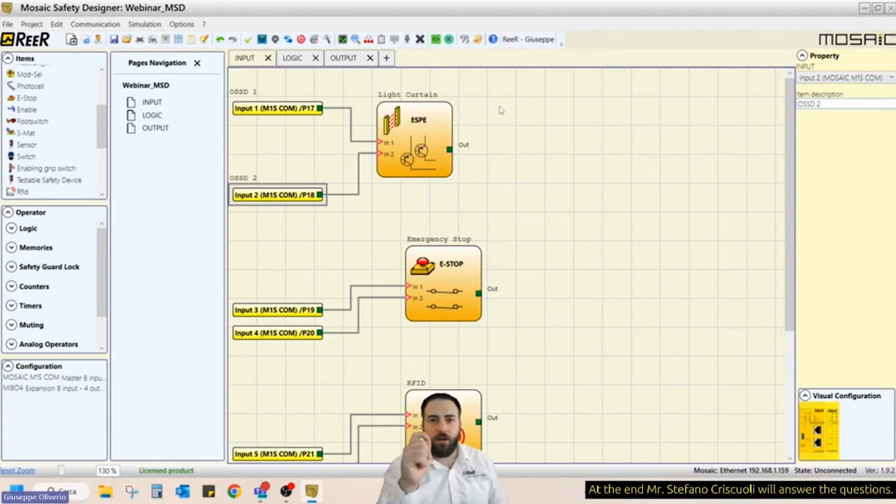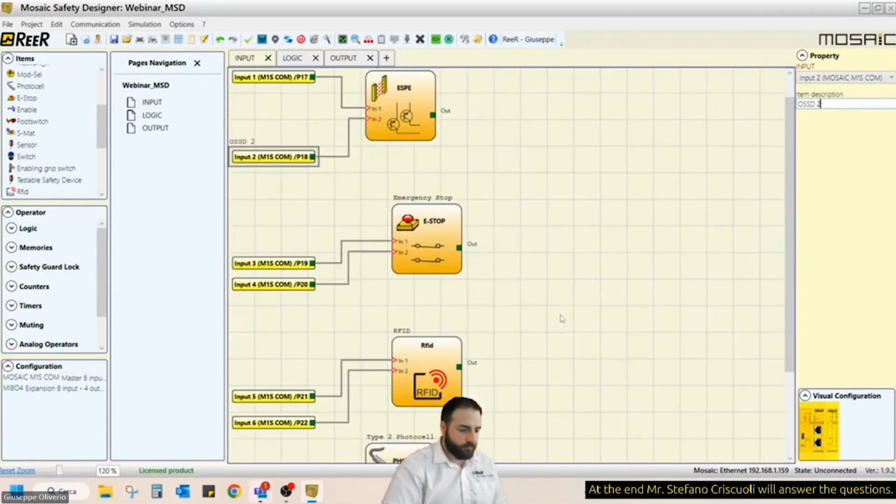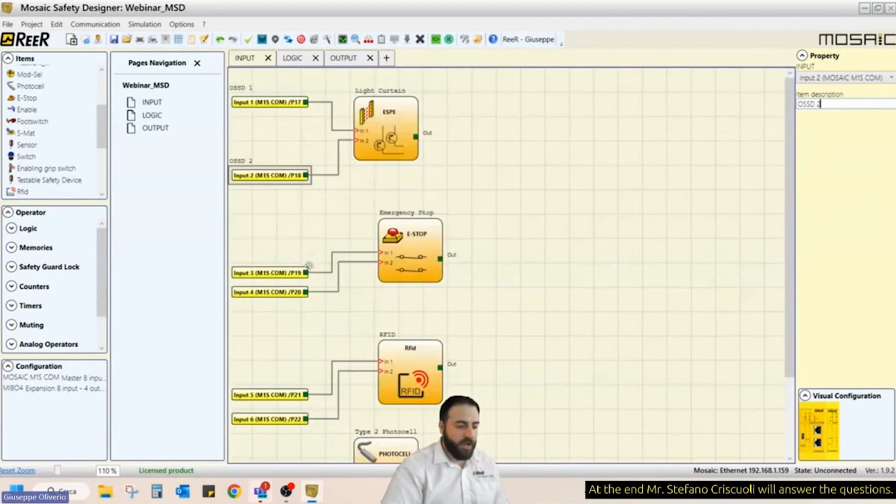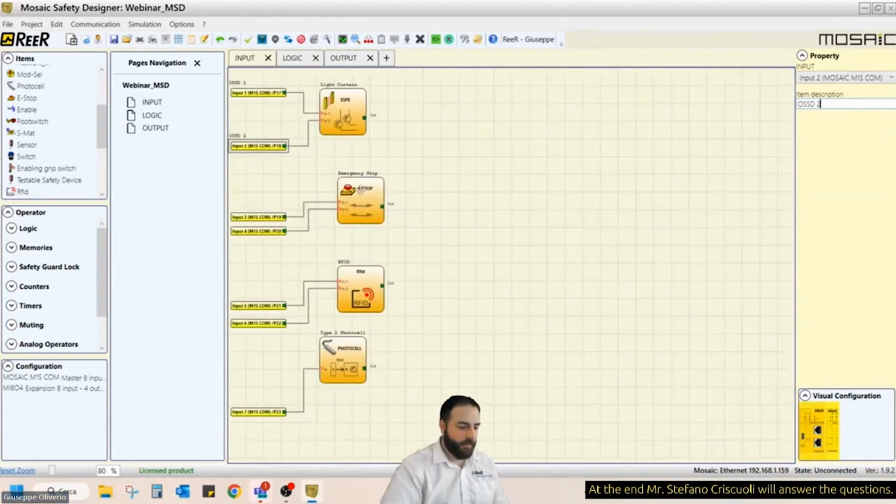So OSSD 1 of the light curtain will be connected to pin 17, OSSD 2 of the light curtain will be connected to pin 18. And I can do this on every single function block. So here we already have the electrical diagram.